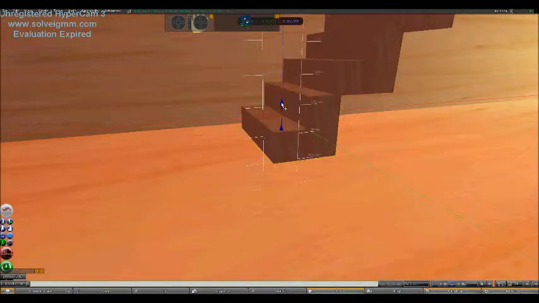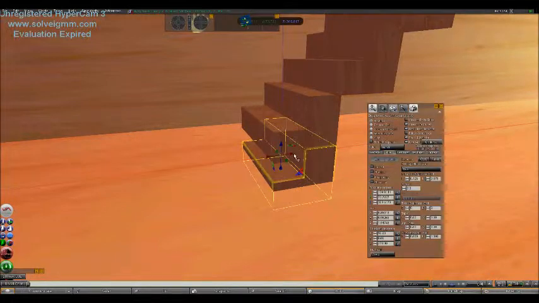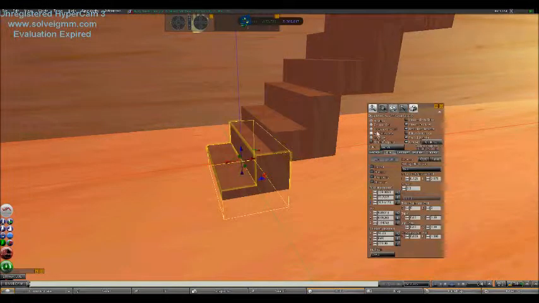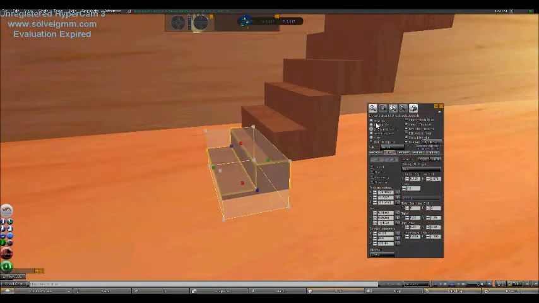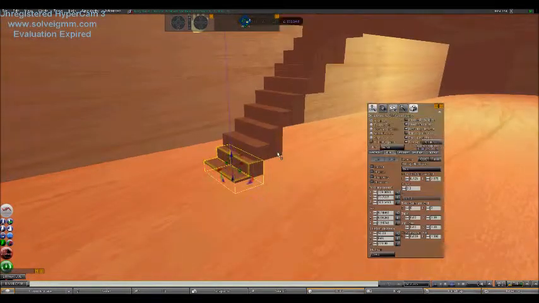Shift drag the last step. Sink it down to a good spot, there is good, and pull it forward, letting it touch a little bit, hit stretch and stretch it down to right about there. And there we go, stairs.